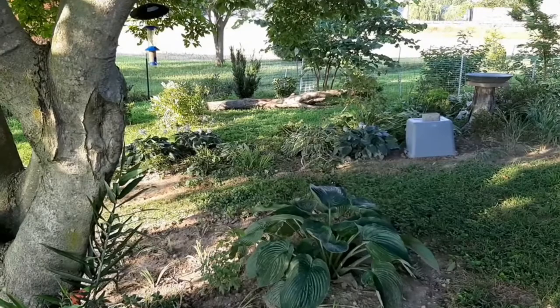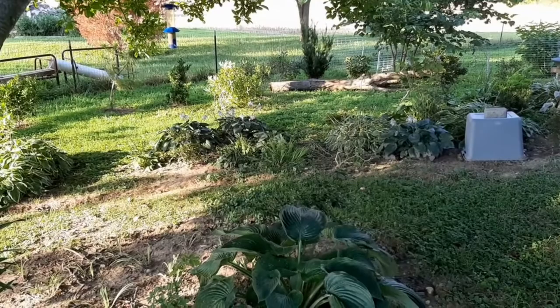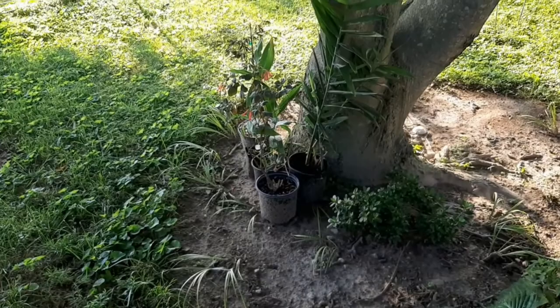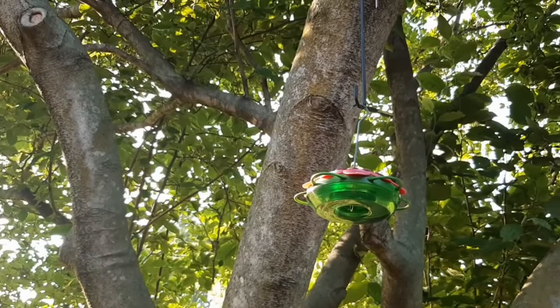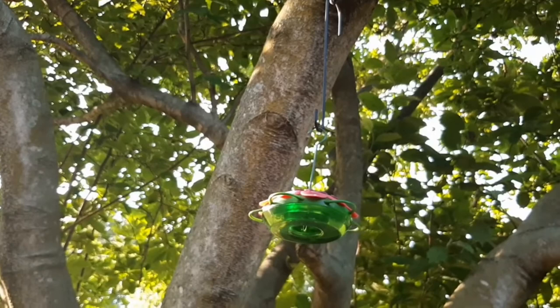Starting in the north garden, not too much going on over here right now, and it was purposely designed that way. This garden is supposed to be green and serene for most of the year, so right now it's just about the foliage. The stars right now are the hostas - even though they've taken quite a beating from the storms that have passed through, they're still looking nice. I just have a random set of potted plants underneath the magnolia tree. The hummingbird feeder has been seeing quite a lot of activity recently - about three hummingbirds come here regularly, two females that share the feeder, and one male that they tend to chase away.